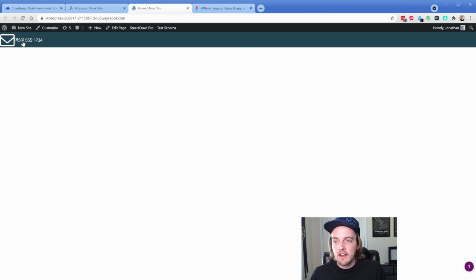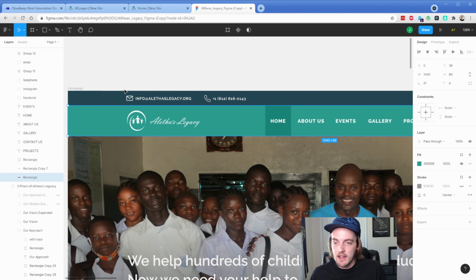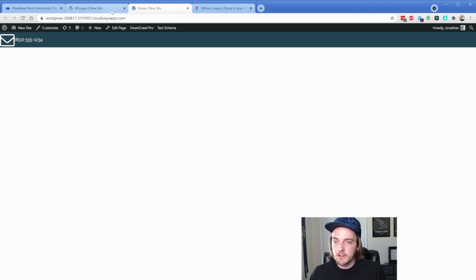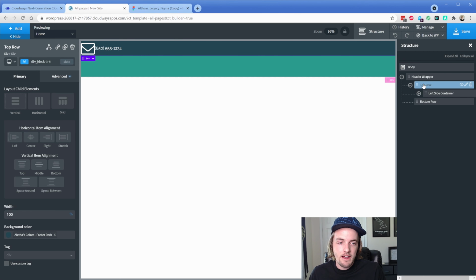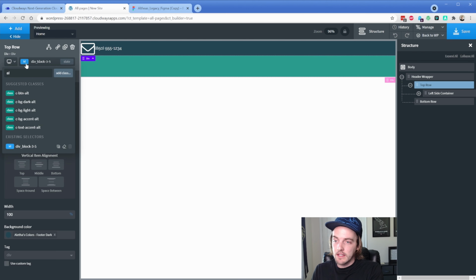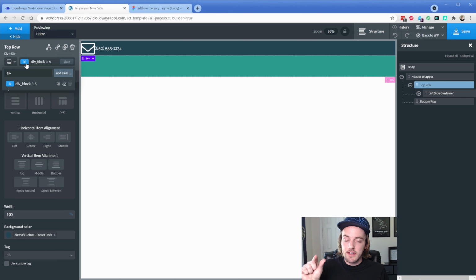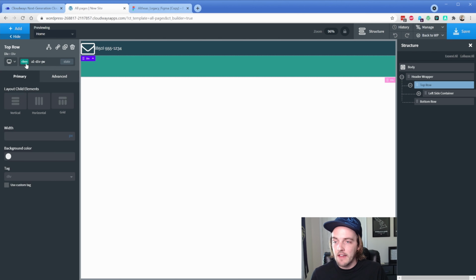So of course we don't want this content all the way over here on the left-hand side. Right here, you can see that there is kind of an edge that they butt up against. So there's a really cool trick for you to be able to do this. Now what I'm going to do is switch back over here to Oxygen, and on my main row elements here, what I'm going to do is add in a class. We're just going to call this AL for Aletha's Legacy, which I usually like to put the identifier of the business or the brand in the front. And then I'm just going to use the name div and then PW for page width. And the reason why I'm doing this in a class is so that we can easily replicate this across our site later on. So I'm going to add that as a class. I'm going to make sure that I'm editing the class and not the ID.